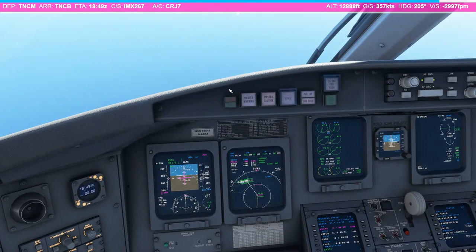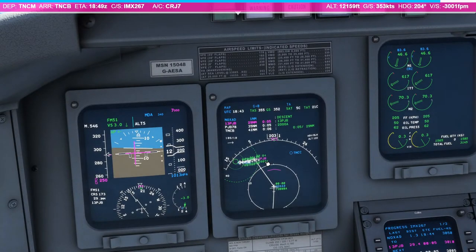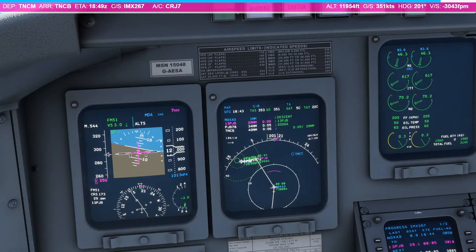So, 62 Niner, winds at Bonaire, 0 Niner, 0 degrees, 1 Niner knots, gusting. We should fly in now, knocks out, and then into that 16 arc. Sort of tempted to try it now. After knocks out, we can get out to 3,000 feet. So, we might do that in seconds.